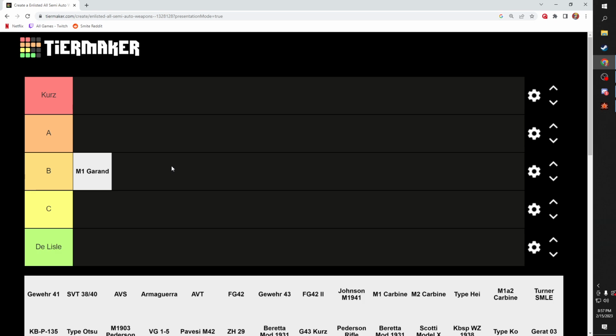It's good. It's got good sights, not the best. It's got a good magazine capacity, not the best. It's got good damage, not the best. It's got good reload speed, but not the best. It's got everything you want, nothing you don't, but it could be better in a lot of different regards, and that's why it's going to be put straight up here in B tier.